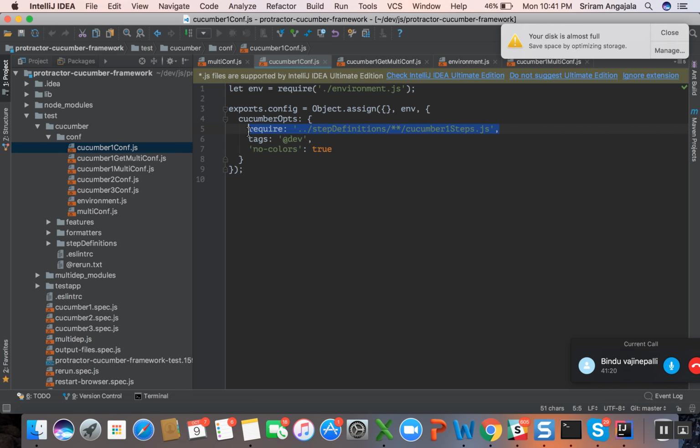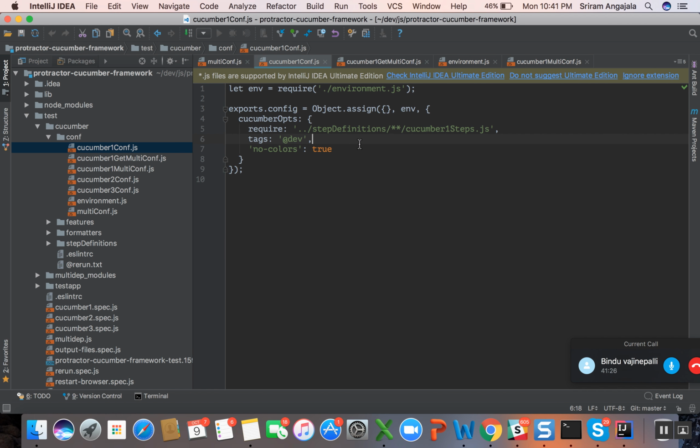But in Java we will not run with Cucumber, we will run with Maven test or JUnit. Similarly, JUnit is equal to Mocha here. So anything declared in the Cucumber options, we will run all those using Mocha.